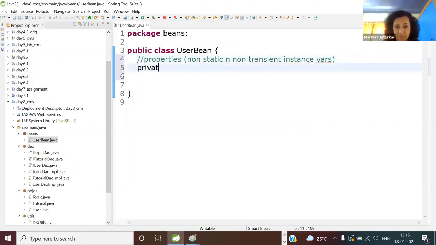So the first category is the client's conversational state. All these are heavy words, but good to use in interviews, provided you understand it. Client's conversational state is nothing but: ask yourself, what will your client give you? So of course it is an email and password.